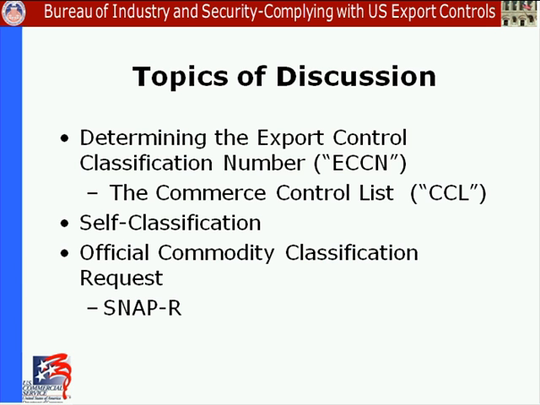And they get together periodically throughout the year, and they put together these lists that the different countries control exports against. We'll discuss self-classification. There are two ways you can get your item classified. One is to submit a classification request through our SNAP-R system. Go to BIS, where one of the engineering staff will classify the items for you, and the other option is self-classification, and that is where you take it upon yourself to look at the item and the technical aspects of it and go into the Commerce Control List and determine where it falls there. And it's up to you to determine whether a license is required or what other types of controls or license exceptions you might have available to you.